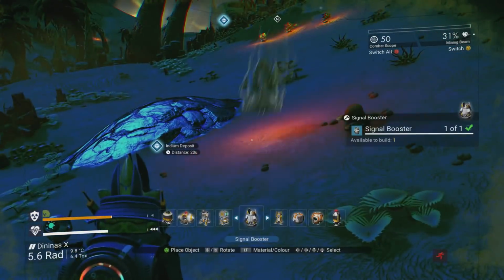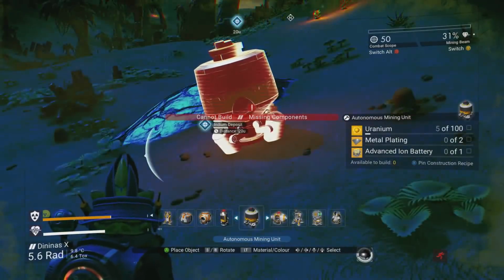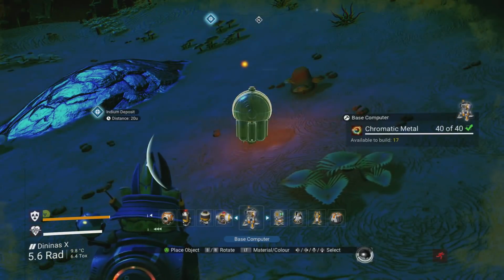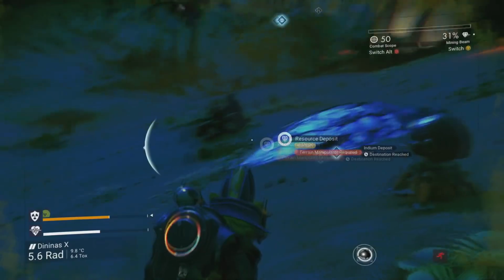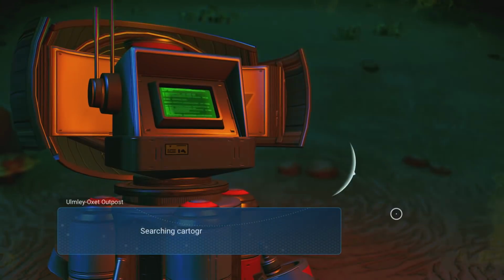And I like to put them near a resource that I know I'm going to want. So this is one of those blue stars or whatnot. I have indium there. That's something I know I'm going to want at a later time. I'm going to put a base computer down. I'm going to sit here. I'm going to make a base, and then I'm going to rename it.